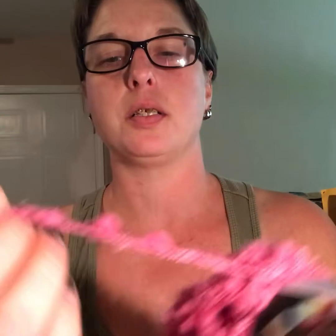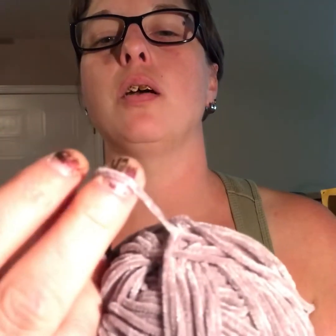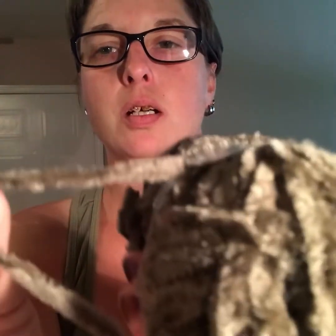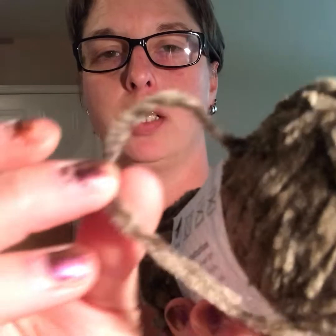This one here is another set of slubs, where little pom-poms are added to it. These here are your velvet yarns. Oh, is this a velvet yarn? No, this is not the velvet yarn. Here's the velvet yarn. This is also considered a novelty yarn because inclusions are added to the yarn itself in the process, and that's a synthetic yarn. This one is kind of like an eyelash yarn, sort of. I don't know how well you can see that.